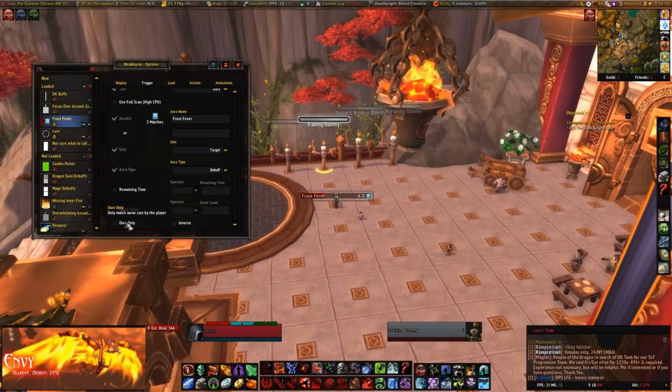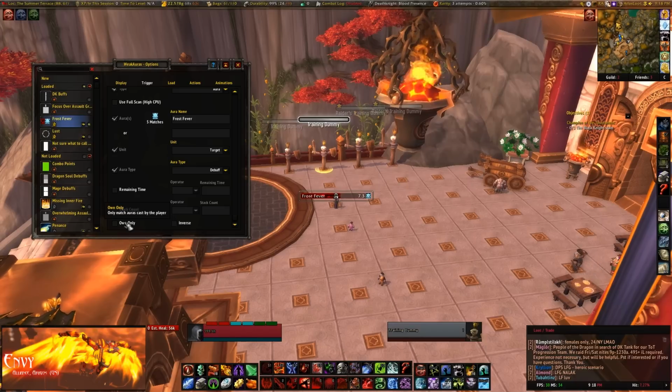So let's say that you have 2 different Death Knights in your raid group. As it stands at this very second, if me and the other Death Knight were in the same group and we both started attacking that target dummy, we would both apply Frost Fever. Weak auras would not differentiate between the two.